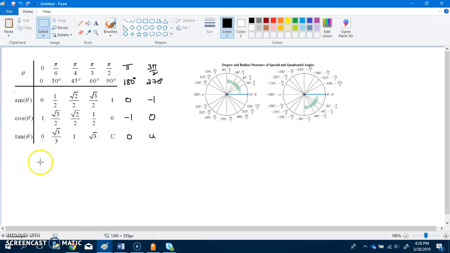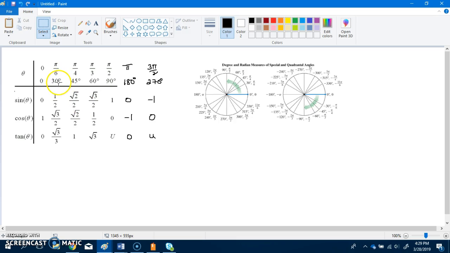On the left here are your special angles. You should know off by heart the values for sine, cosine, and tan for 0 degrees, 30 degrees, 45 degrees, 60 degrees, 90 degrees, 180 degrees, and 270 degrees. And you can see that it's either going to be 0, 1, a half, the square root of 3 over 2, or the square root of 2 over 2. I don't know if your teacher gives you this. I think you have to memorize.